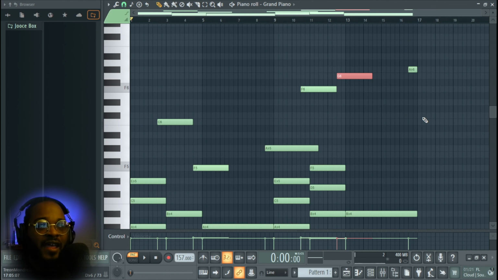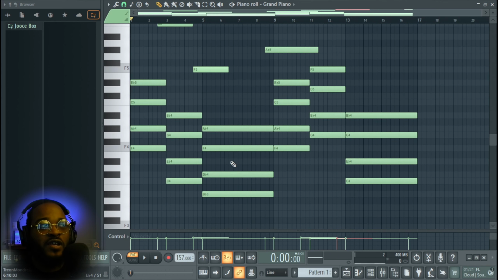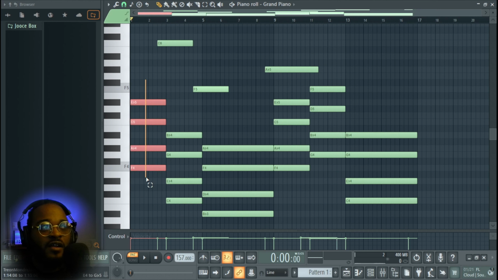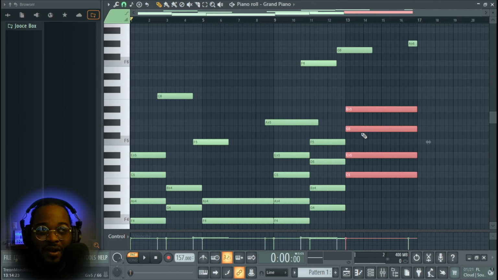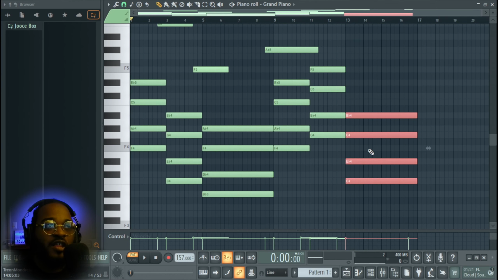And it's giving us that kind of sad melody, but we're also following what the chords are doing. So we're going down here. This one is going down, down, and down, and then this is going up, up. But this is going back down. But if you were to put this in the scale, it's actually going up. But it's just transposed down.